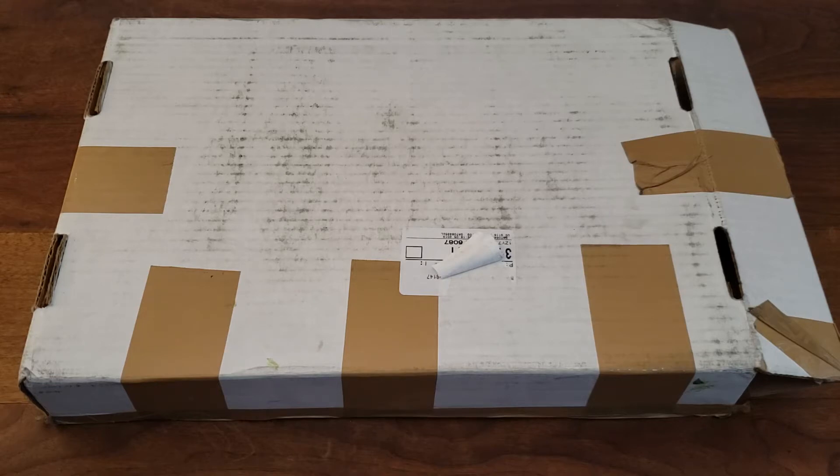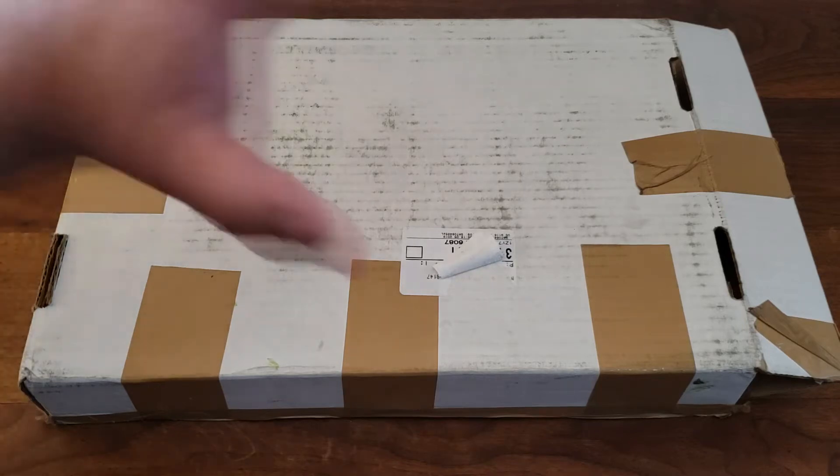When you buy a pinball machine you do get an owner's manual of some sort. When I got my Deadpool cabinet I got an owner's manual — wasn't anything spectacular but gives me the information I need. You can also download the owner's manual. When I got my Pirates of the Caribbean I could download the manual, which I did — I have it on my phone and on a tablet. When I got the machine there was also a CD disc containing the owner's manual, so in theory there was no reason for me to get this.